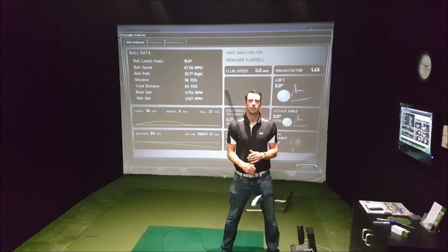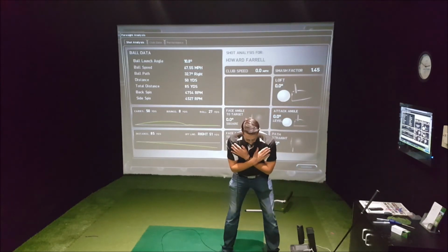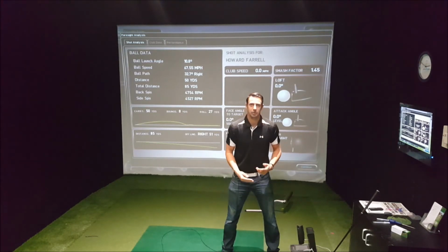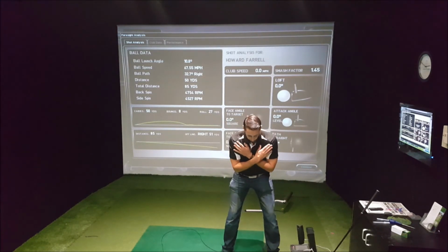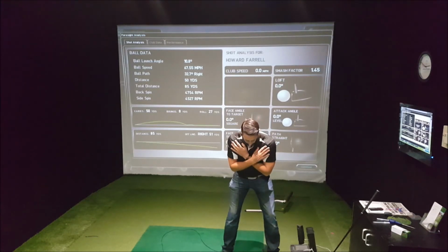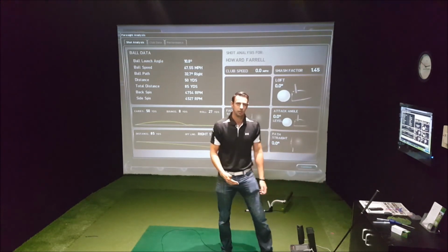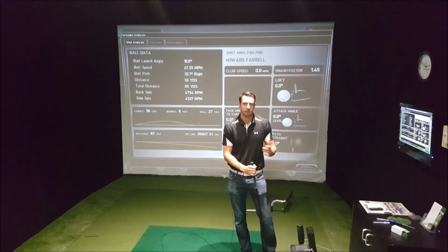A great example of this: being a right-handed golfer, I've got quite a big turn. When I used to do this the other way, as if I was a left-handed golfer, my original turn was somewhere here. I was really stiff. I've been trying to improve both sides for the last couple of weeks. So if you look at my left one now, this is my right again. Quite a nice big turn. My left used to be here, but now I can get quite a big left turn. That shows you it's only been a couple of weeks doing this and I've already increased that one. If you practice, the benefits are really worth the 5-10 minutes you put aside.